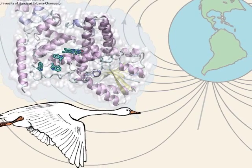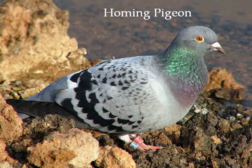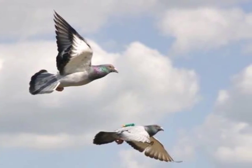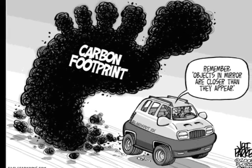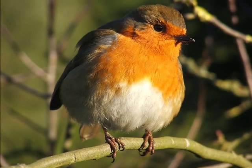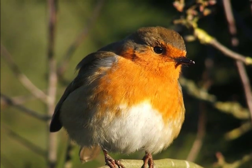Magnetoception is the sense which allows an organism to detect a magnetic field to perceive direction, altitude, or location. This is an example of the homing pigeon, who can return to its home by using its ability to sense the Earth's magnetic field. Humans have an impact on so many aspects of the Earth's ecology. While wrangling with the magnetic field might seem like an activity that is out of our reach, human-induced electromagnetic noise could be a concern for migrating animals.